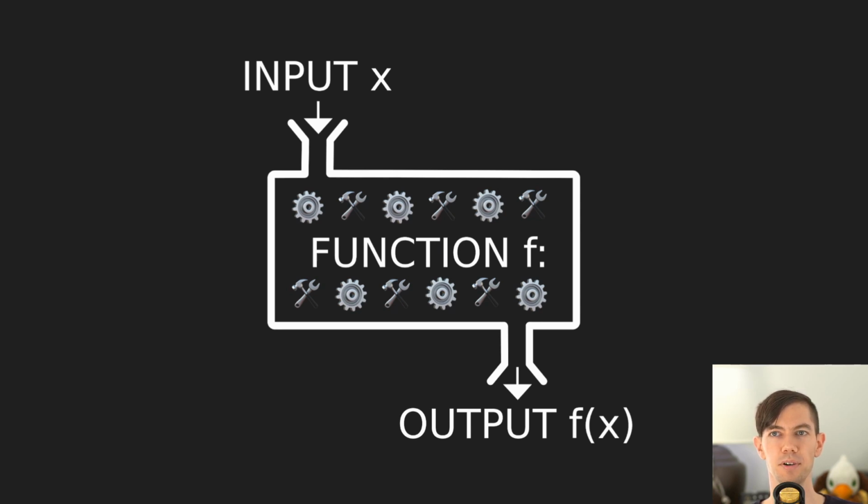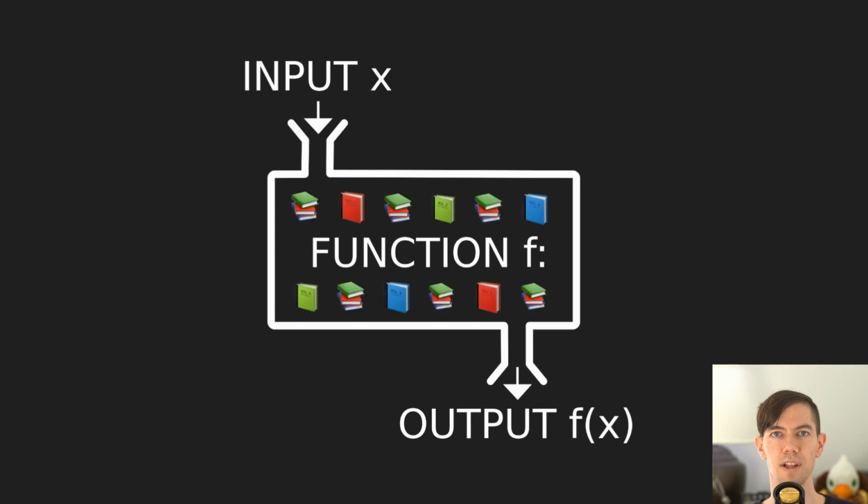I have an alternate approach, which is to think of a well-organized library. In here, the input tells you exactly what shelf to go to, what book to grab off of that shelf, and then what page to turn to. Then, the output is whatever's written on that page. And this might seem like a somewhat strange way to think about functions, so to help explain, I'm going to go on a very brief tangent giving some background on what functions represent mathematically. Don't worry, this is only going to be a couple of minutes. I'm going to stick to high-level information, and we're not going to be diving very deep.